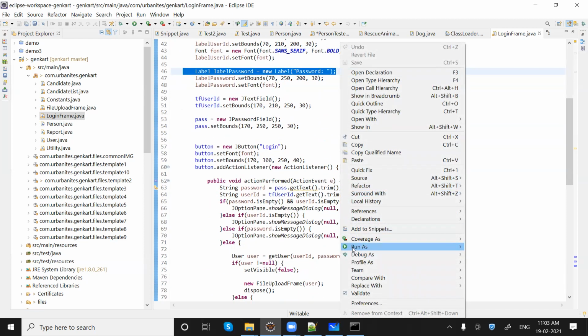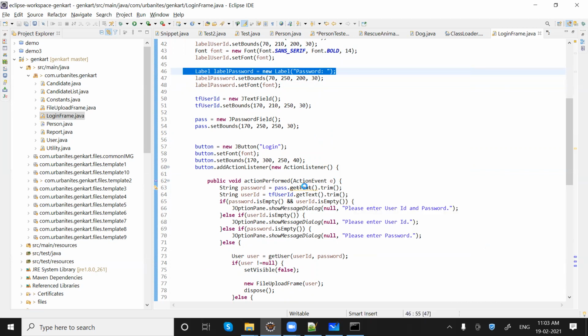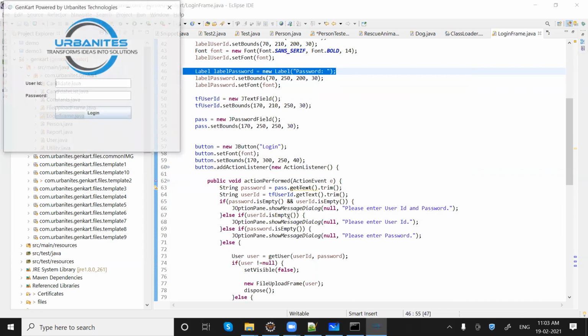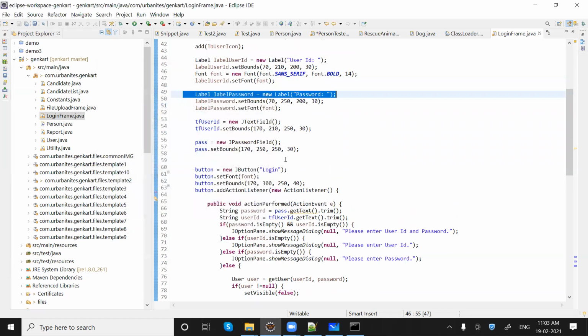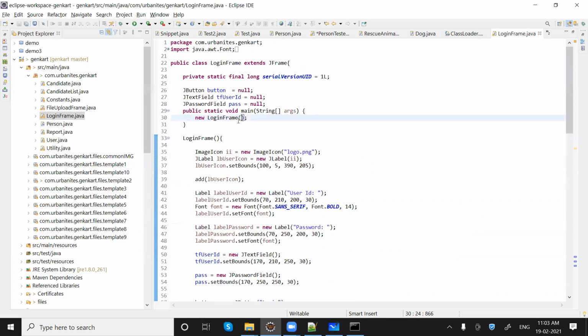This is a simple UI program, and all other stuff I have done outside the main method.